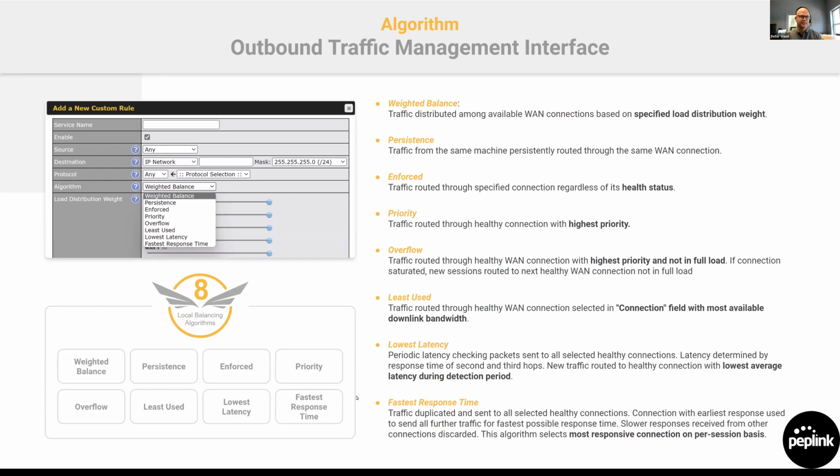And so persistence says, once you establish a connection on WAN 1, stay there until that session is terminated. And so persistence is really good for creating reliable SSL sessions over multiple WANs. And that is important, especially when you're looking at everything going SSL these days, making sure that those sessions stay resilient. Now, I've seen some cloud applications are getting better at handling that.